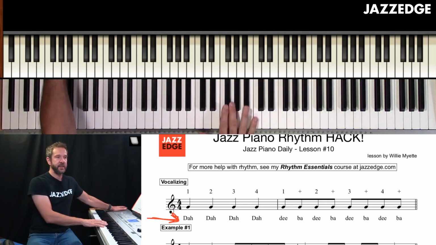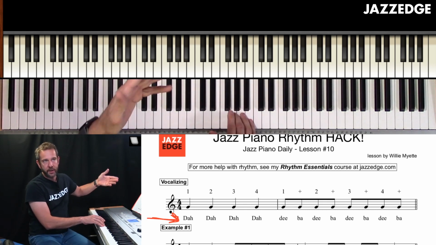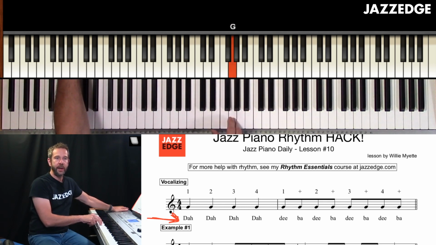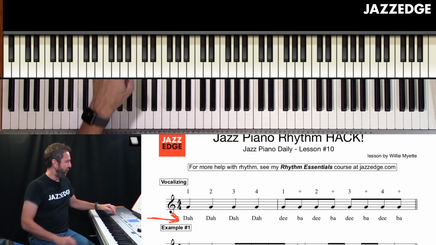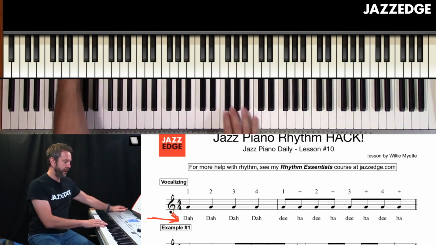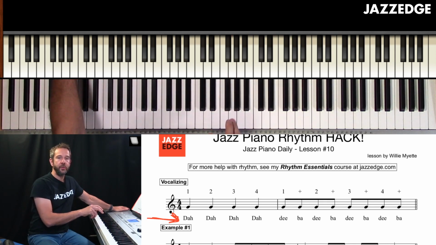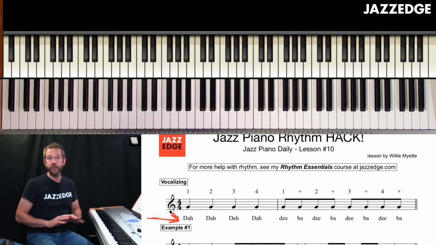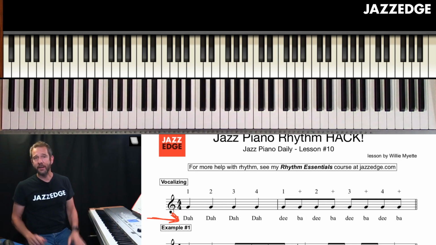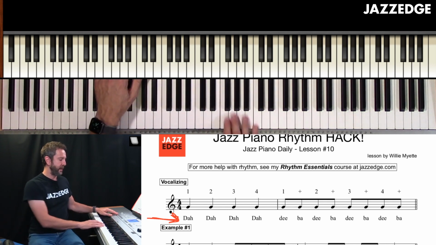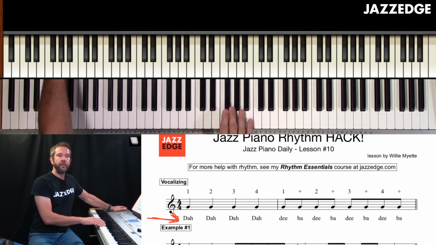All right, so let me just play this rhythm for you. Obviously it'd be 1, 2, 3, 4, 1 and 2 and 3 and 4 and. We'll put our metronome on over here. Here we go. 1, 2, 3, 4, 1 and 2 and 3 and 4 and. And if I was playing the rhythm straight like that, that would be fine. But now let's say that I want to swing it, all right? So it would be 1, 2, 3, 4, 1 and 2 and 3 and 4 and, right?